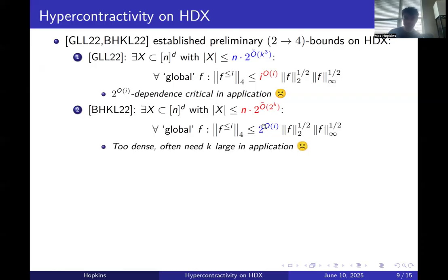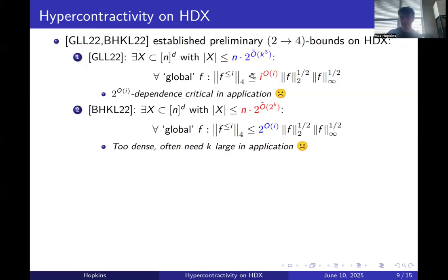But on the other hand, this is often too dense, right? To get this right dependence, we've paid exponentially in the size of the object. I can't take k to be even greater than, say, log n here and still end up with a sparse object. Since in applications, the larger I can take k, the better the strength of my result is going to be, like in soundness amplification in PCPs or distance amplification in codes. This all depends on setting k to be large. This is really too dense of an object to use in application.